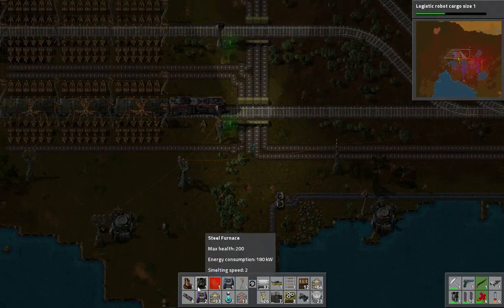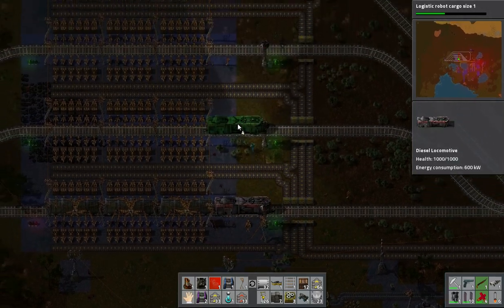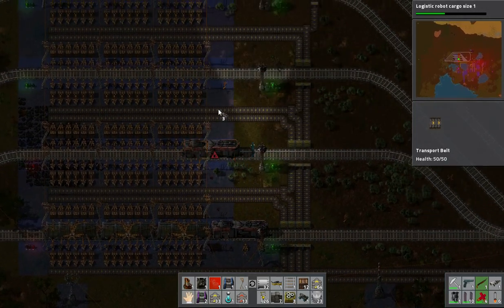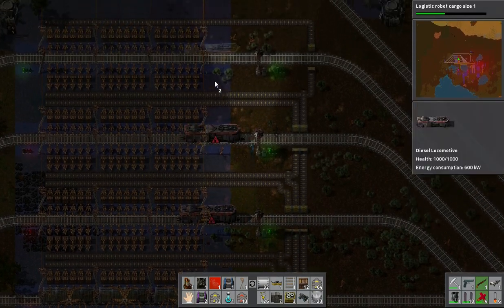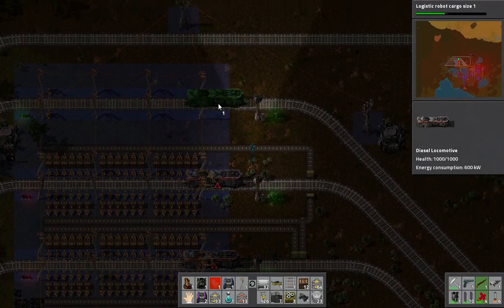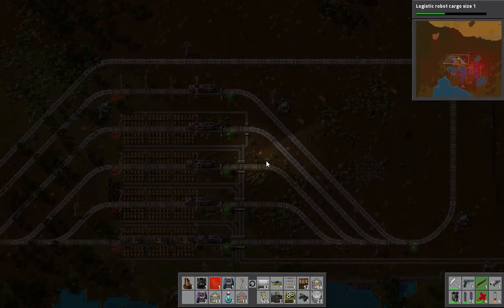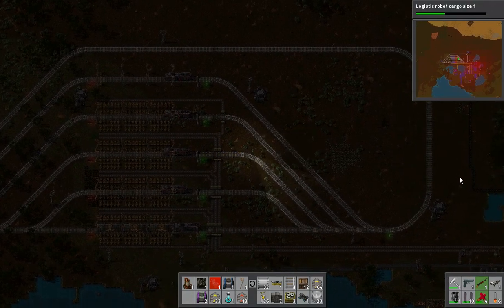Actually, let's... I don't need all these diesel locomotives in my inventory. So I'll just place them on their sidings. Not perfectly centered in their sidings, right? But good enough that they're placed. All 5 of our diesel locomotives are now placed. Now I'm going to come running over to the coal.